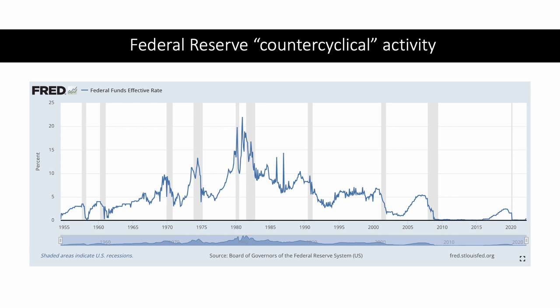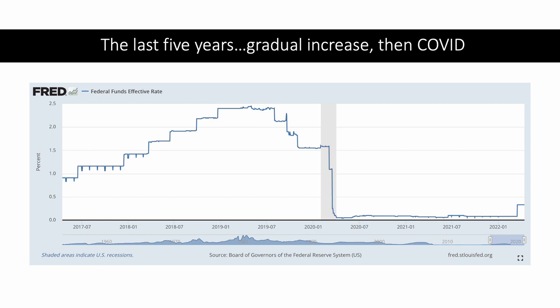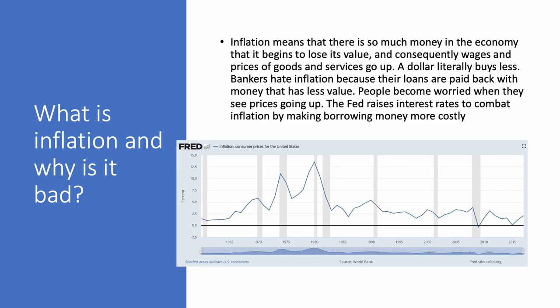Now let's go to a close-up. This is the same chart, but it just goes back a few years, just like 5 years. And you can see that band is what happened when COVID started. You see how they dropped the rate to nearly zero, and they just started jacking them up again in 2022. So this is just a picture of what the Federal Reserve does. They control these interest rates, and they do it to stimulate economic activity or slow down economic activity.